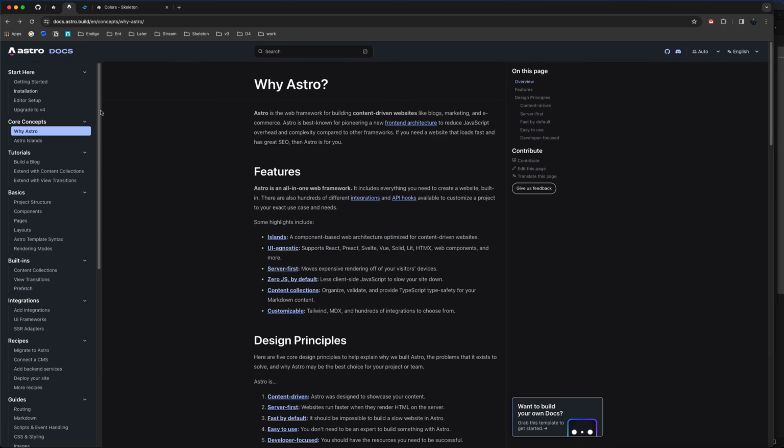They have a really nice little section here that I just want to talk through. It highlights the benefits and the reasons we're using this for the next version of Skeleton. So, island architecture. This just means that all portions of the page, the components or what have you, are treated as separate islands, and you can hydrate those independently, which means apply JavaScript and logic like that. By default, they put it here, zero JS by default.